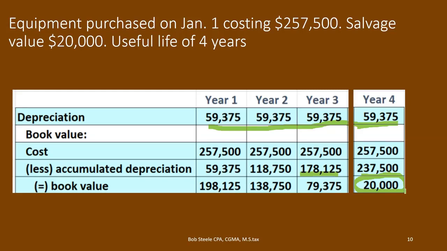So you might be asking, what happens in year 5 if the thing is still in operation? What happens if we're still using this thing next year? Do we keep on depreciating it because we're still using it? And the answer generally is no. We don't generally keep on depreciating it. And it's easier to see that if we had a case where there was no salvage value. So let's say that the salvage value was low or immaterial, and we just said we're going to write it down to 0 instead of the 20,000 in this case.